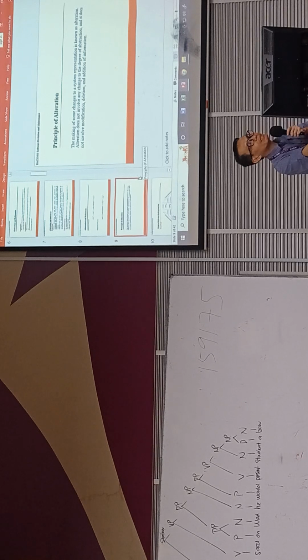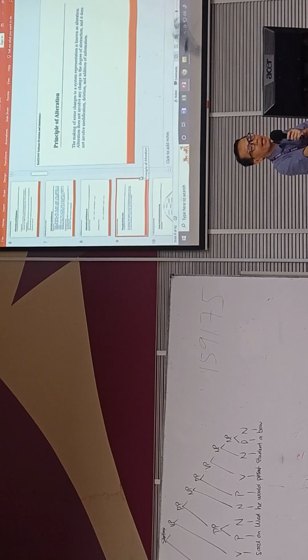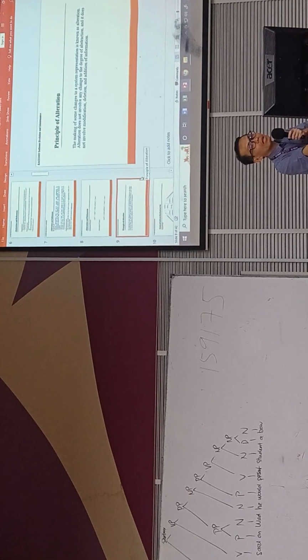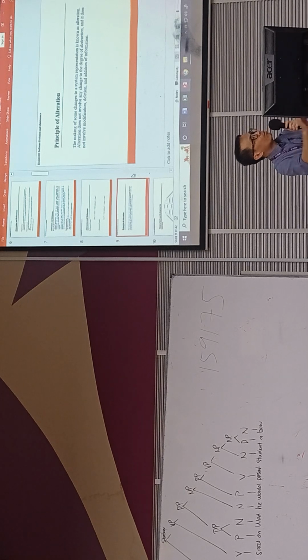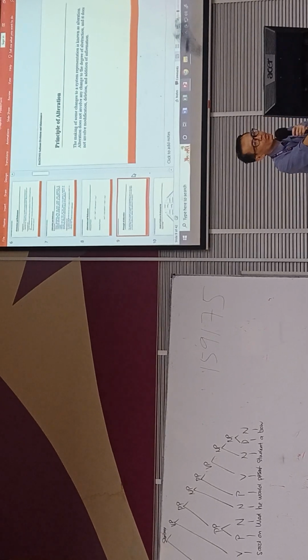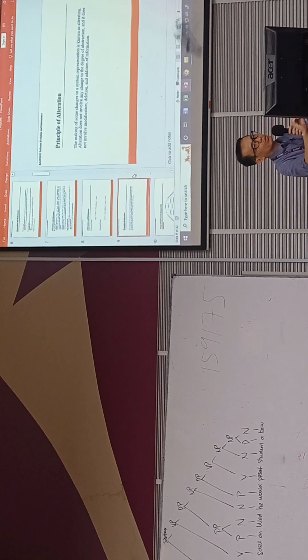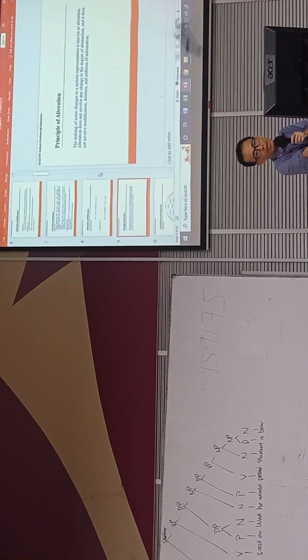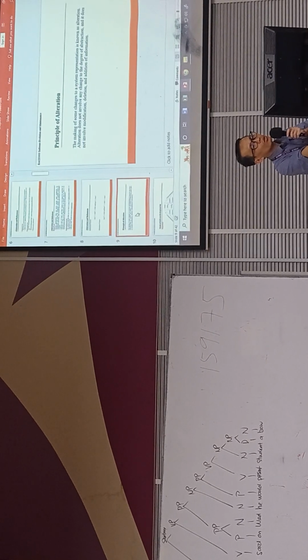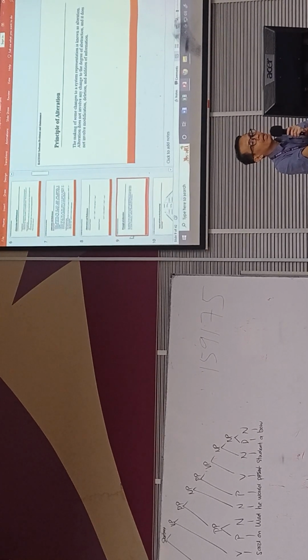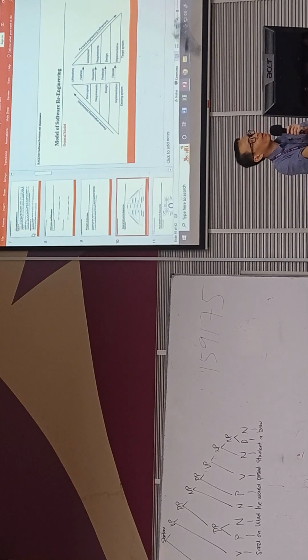The principle of alteration means that we change the system representation, but it does not affect the higher level representation of the system. Sorry, we made some changes on the system, but it does not affect the abstraction level of the system. Understand? Okay, so this is the alteration. Sorry, okay, I made a mistake. Now, why is it like that?